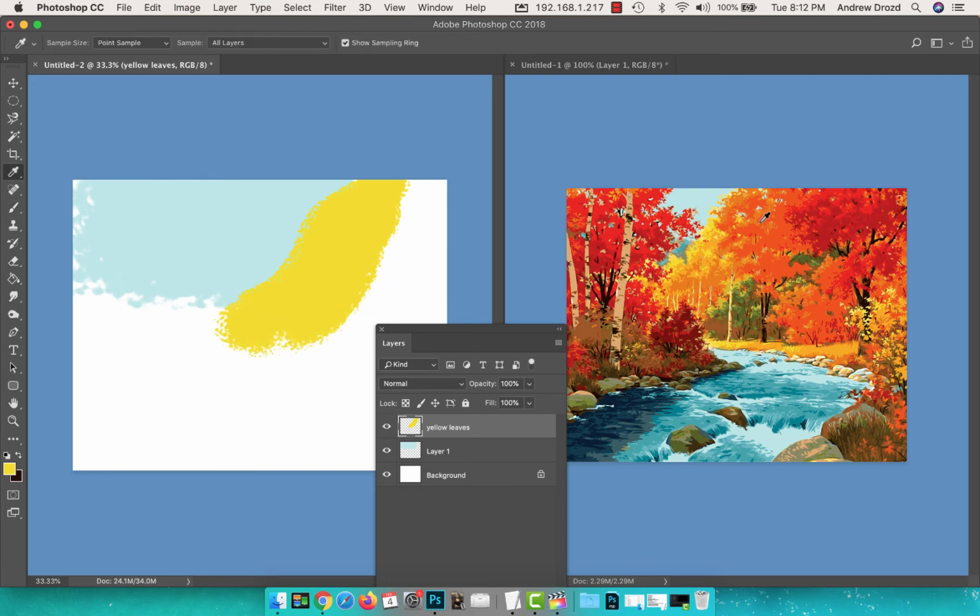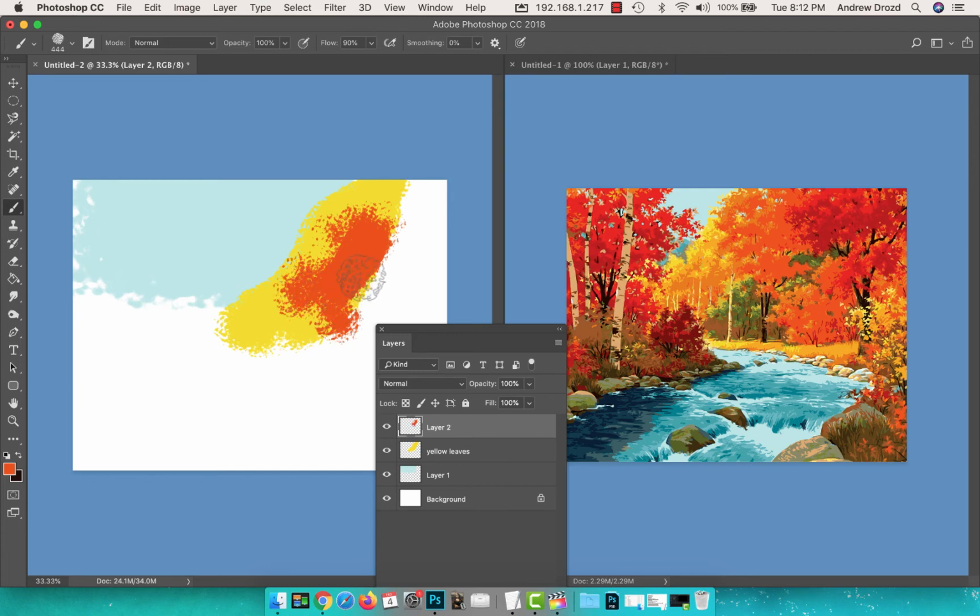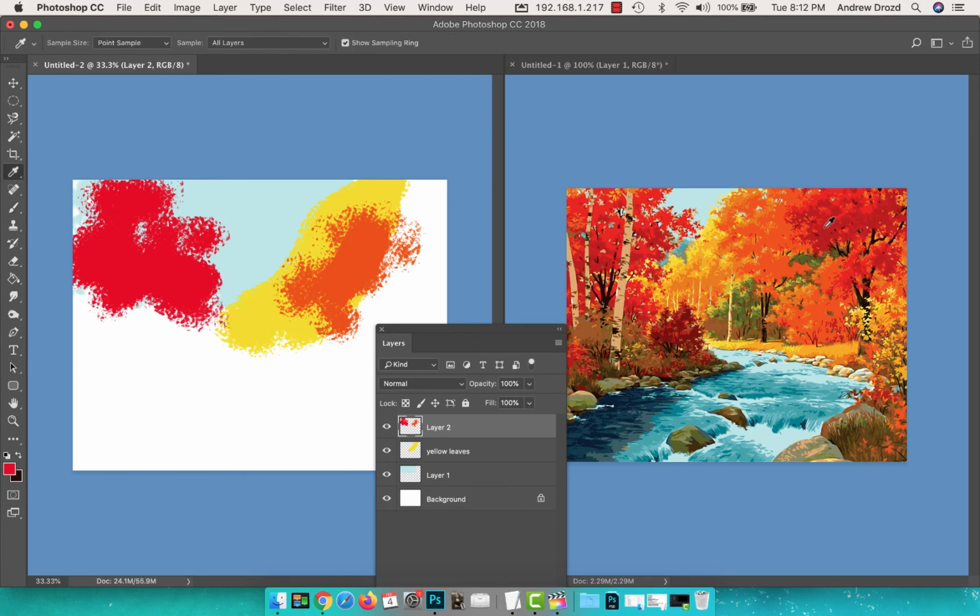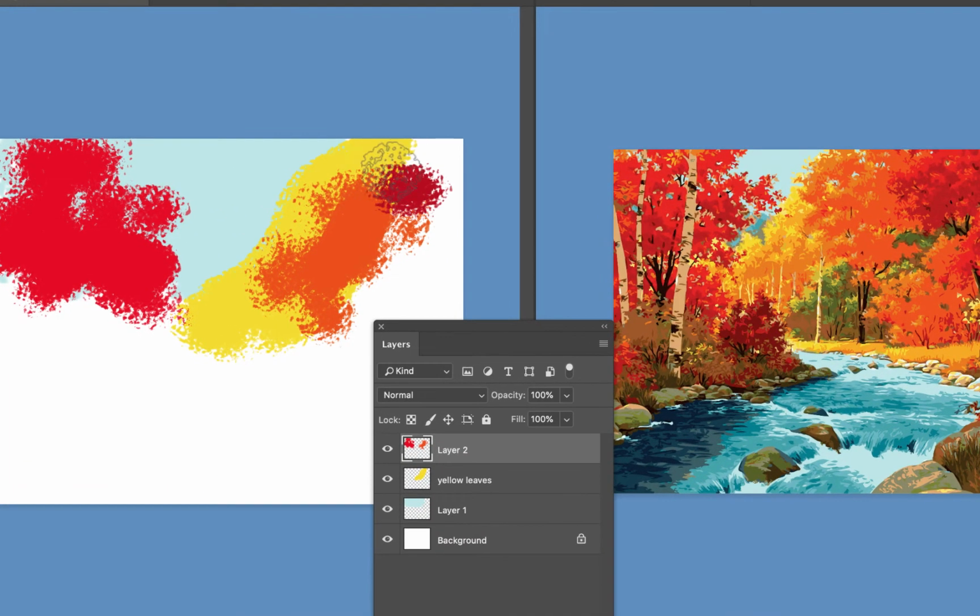I'm going to press I. I'm going to click on the orange. I'm going to press Command Shift N, enter. And I'm going to press B. We've got to get some of the orange of these leaves. This looks great. I'm going to press I. I'm going to grab the red of these leaves right here. I'm going to go along the left side. That looks not bad. Okay. We've got a deeper shade of red. It's kind of burgundy. All right, we're going to go like so.